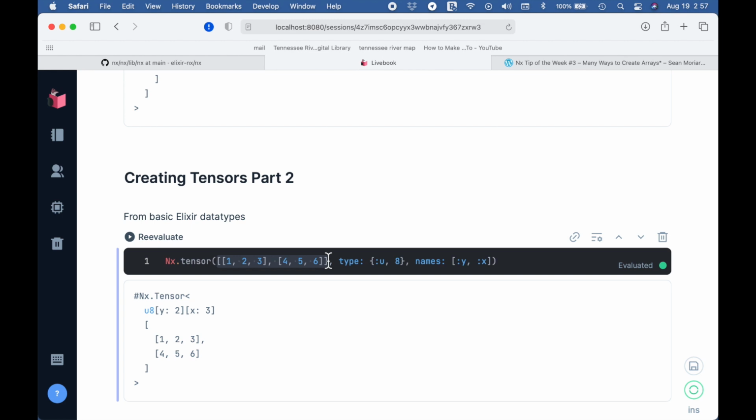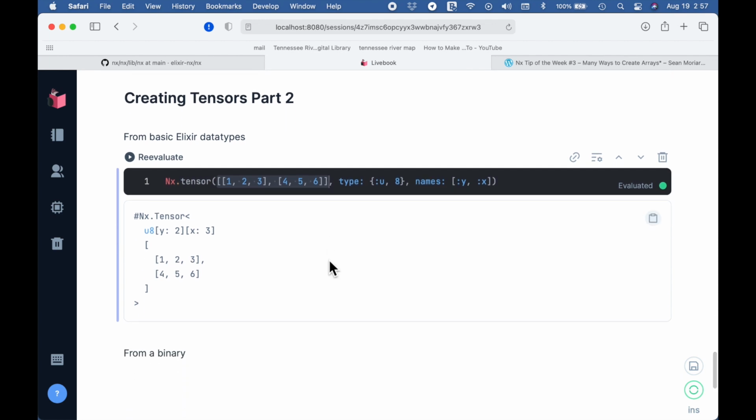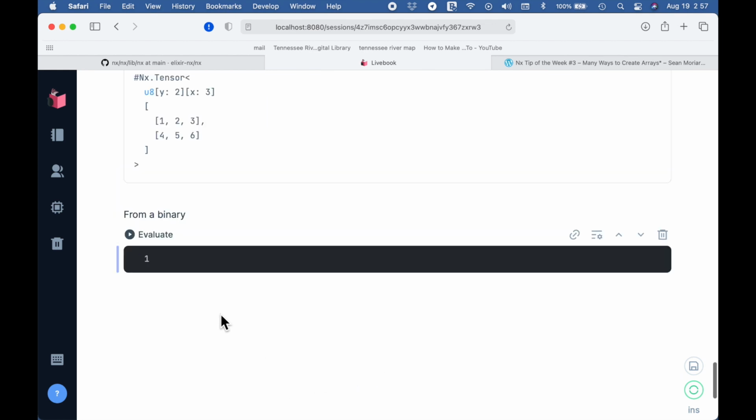And so what I'd like to do instead is use some of the primitives provided by Nx to actually build the correct data structure in the first place instead of moving it around. One of the formats of data that I'm very likely to encounter when working with data science is data in a file that has some type of descriptor, but is in some format other than Elixir's native format. And to do that, I'm going to often use a binary to express those ideas.